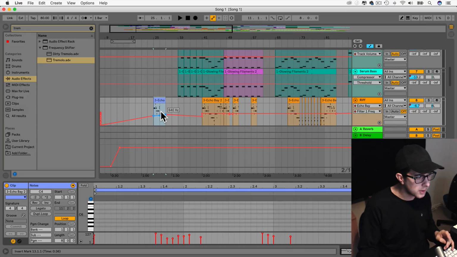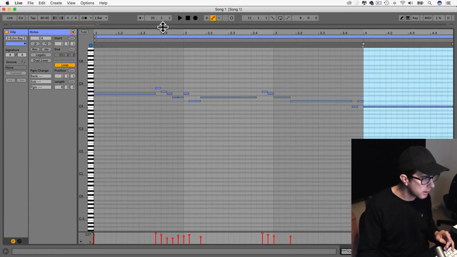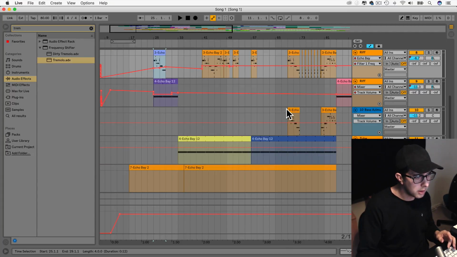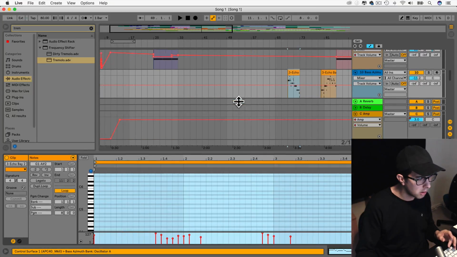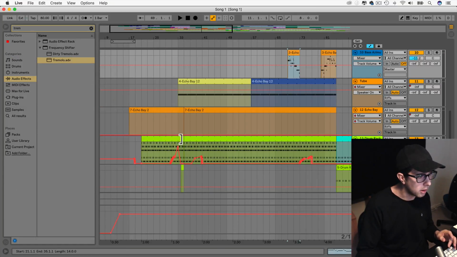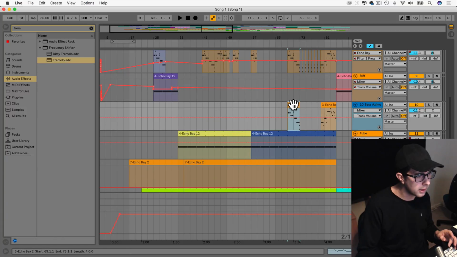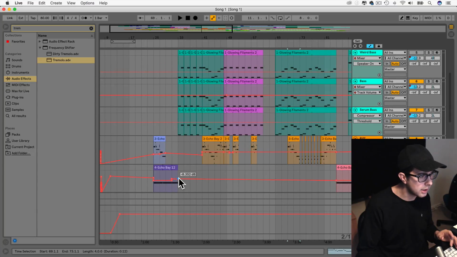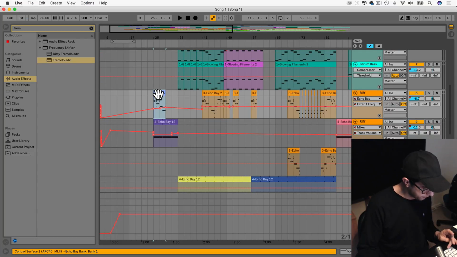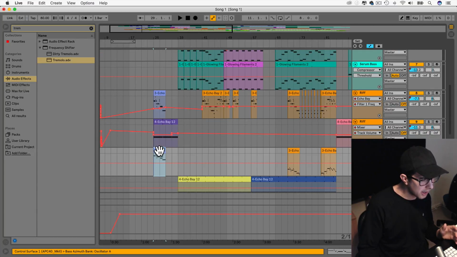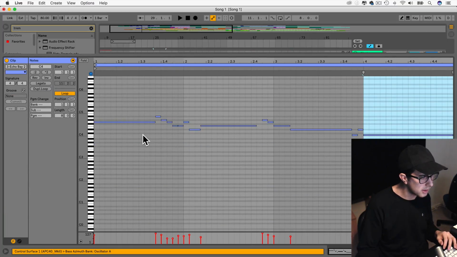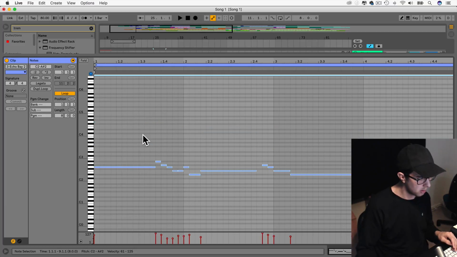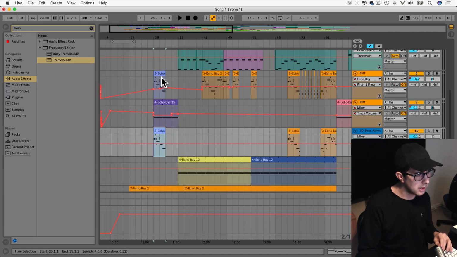Let's check the octaves. So here we're on kind of C4. Yeah, it's an octave below. Was it two octaves below? I think that was the C3. Yeah, so it's an octave below. So let's drag this down, drop it an octave, because I like that kind of sub thing. That's nice. That must have been that one. Let's hear.